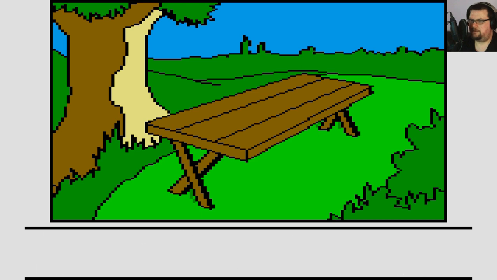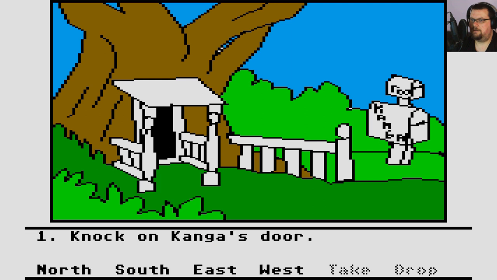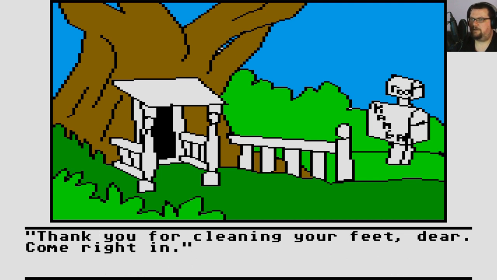Nothing under the table. Anything on the hill? Nothing there. Let's see if there's anything in Kanga's house. Hello, says a friendly voice from inside. Welcome to our home. Clean your feet and go inside. Thank you for cleaning your feet, dear. Come right in.